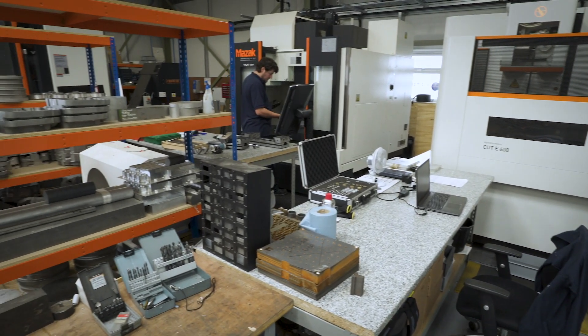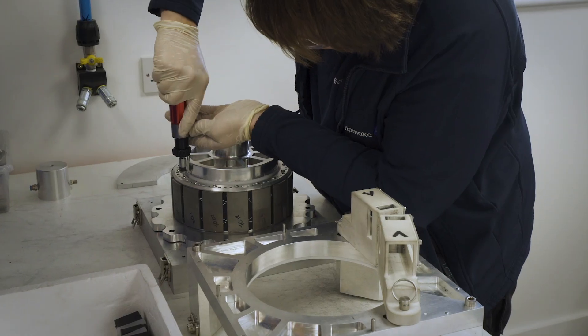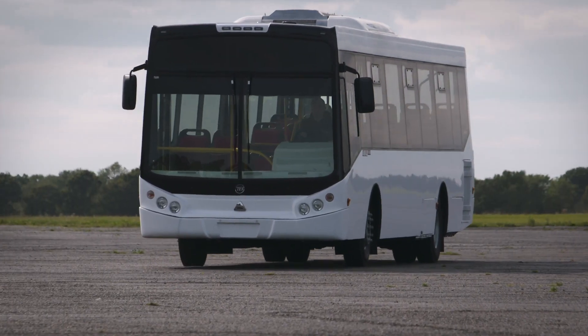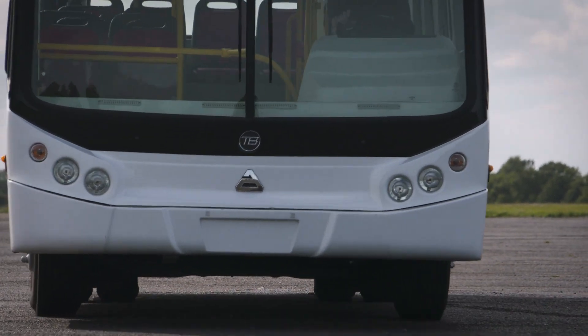The job title on the advert when I applied a year ago was power electronics development engineer, but by now I've learned so much more than just power electronics. At Equipmake you can learn at your own pace and take on jobs that suit your own skills and abilities. Yes, it's great to learn engineering at a level and speed you couldn't hope to gain from university, but I can say I've drive tested a bus, and when it goes into service I'll know I was part of the team that worked on it.